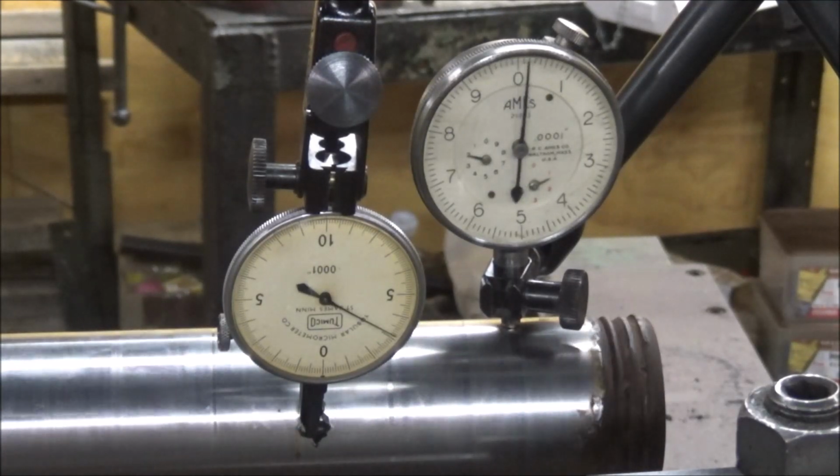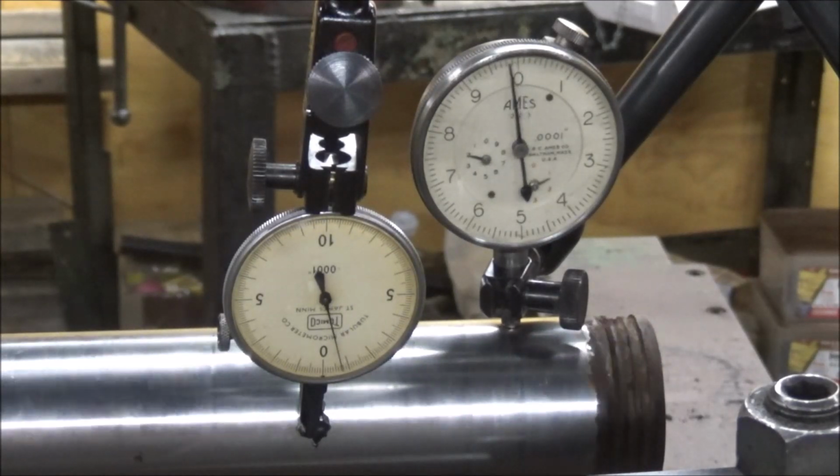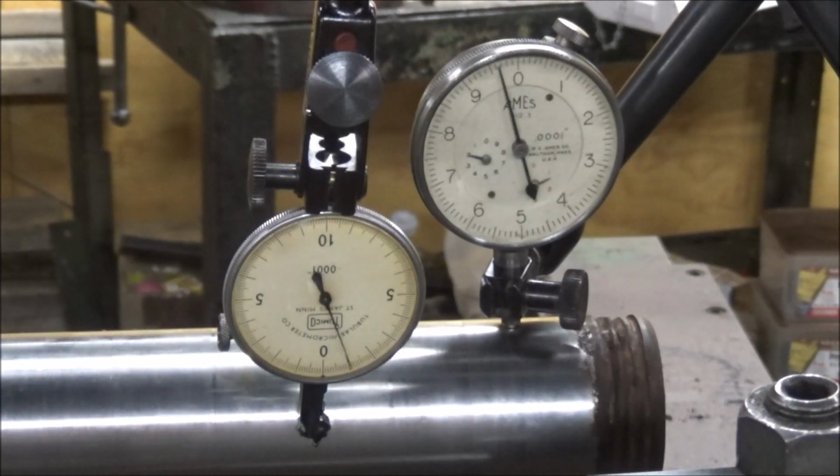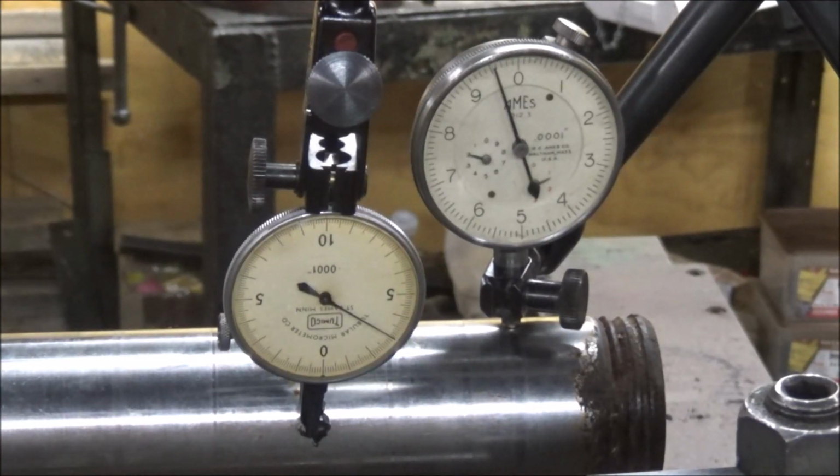There's that run out, showing about 2 thou on that one indicator and 1.5 thou on that other. Remember, these are 1/10th indicators, so we're talking extremely small amounts of variance, and it appears to be in line. So, you know, just my finger lazily pick it back up, or push it over, or pull it back. It's hard to say exactly, but it's extremely close.